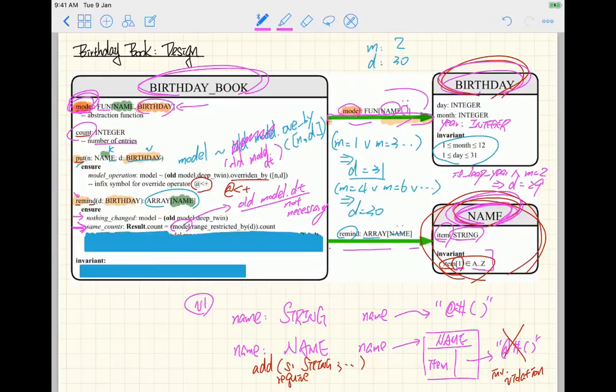Okay, guys, are we okay with the first one? So this one simply says that the size of the array will be the same as the expected return size. So now the third one. The third one, you might need a cross in this case. Basically I want to say every name I collected in the resulting array is indeed mapping to the expected birthday.